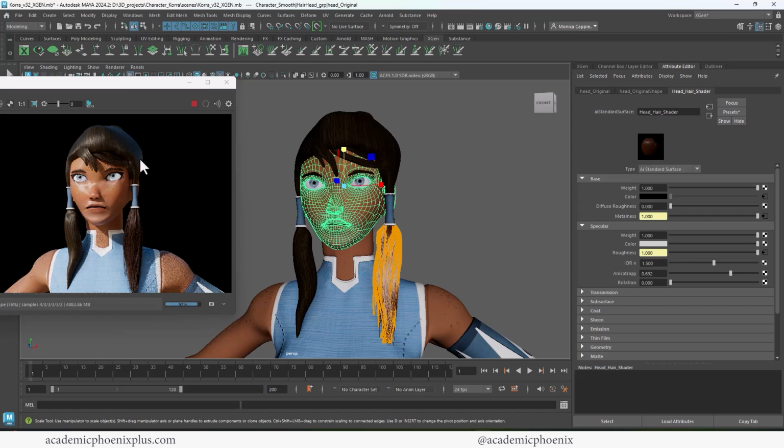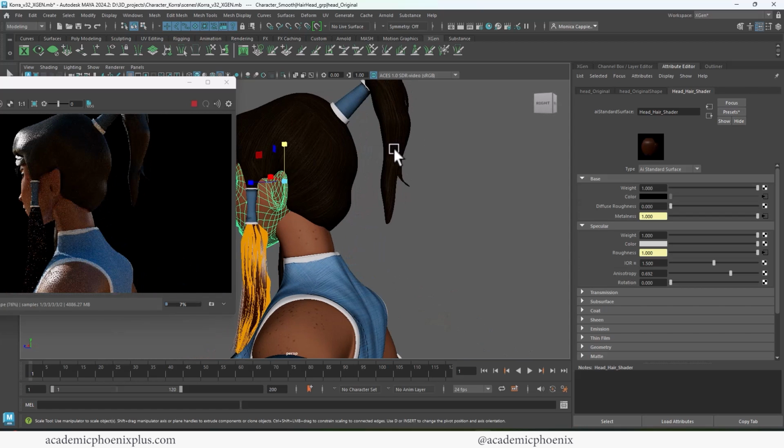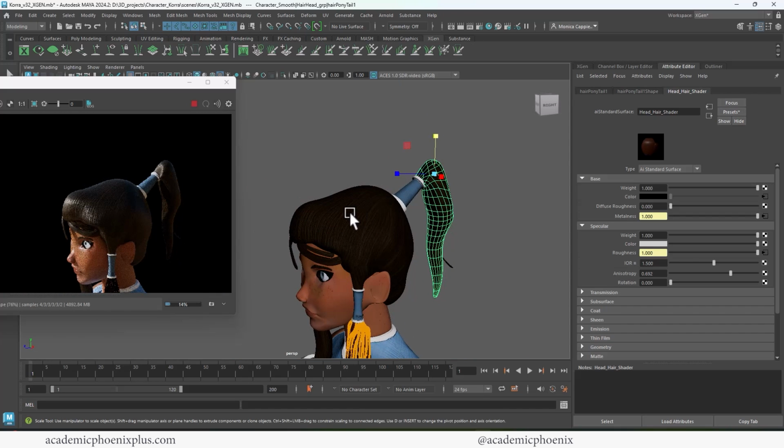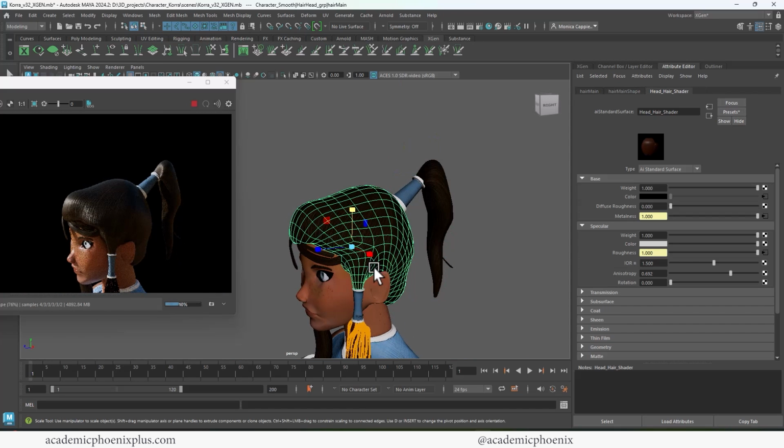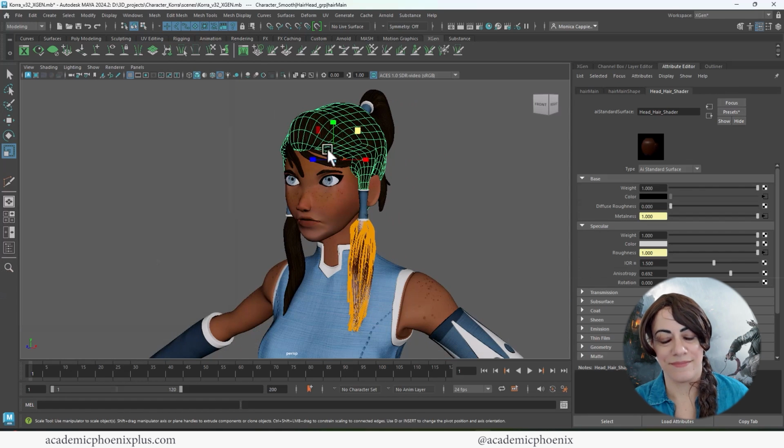That is the basics of how to create hair using guides. And then you would repeat that to the other side and then all along here. So what I'm going to do next is stop talking. I'm going to do this one really fast as I can. And then I am going to do the ponytail. In the next video tutorial, I'm going to talk about how you do this gigantic piece of hair. How can we paint curves on this so that I can use it to create xGen, which will be in the next video tutorial.